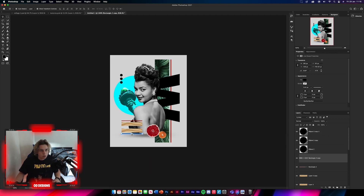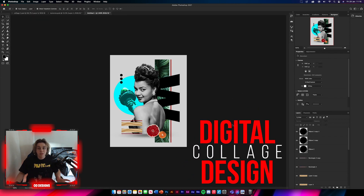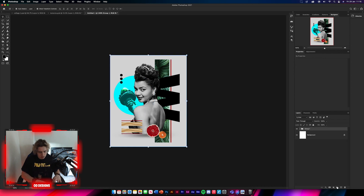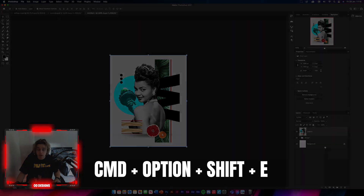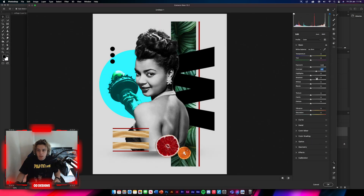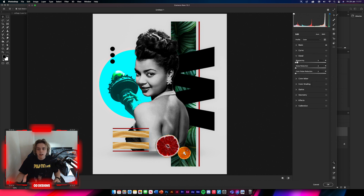Now the color glitched for a moment but it's sorted. Select all your layers, group them together, then press Command+A, Shift+Option+E to make a merged screen grab. Play around in Camera Raw — increase the contrast, adjust highlights, shadows, whites, and blacks. You can increase texture and clarity but don't overdo the clarity as it'll make the image too dark. Bring up the vibrance a little. Use sharpening to make it look more crisp, then add some grain to the background. Click OK and there is our digital collage.